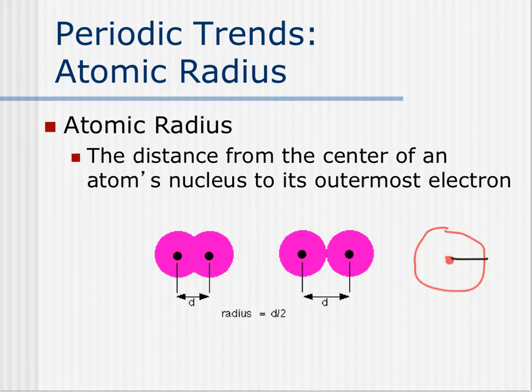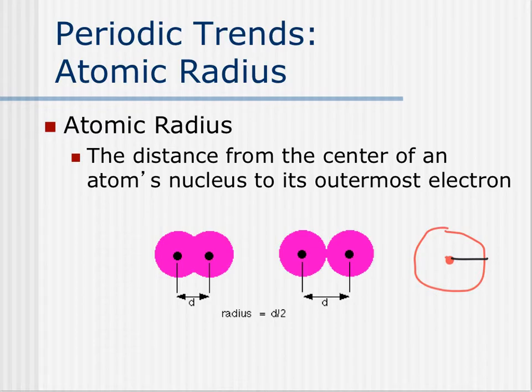Now when we look at these pictures here, we're going to see that we have two atoms. So really the way that we measure the atomic radius is we measure from the nuclei of one atom to the nuclei of another when they're bonded with each other. And then we have to divide this in half. So I just want to remind you that this is the diameter. This would be just the radius. This is supposed to be a circular atom. Here is the nucleus, and this length right here would be considered the radius.